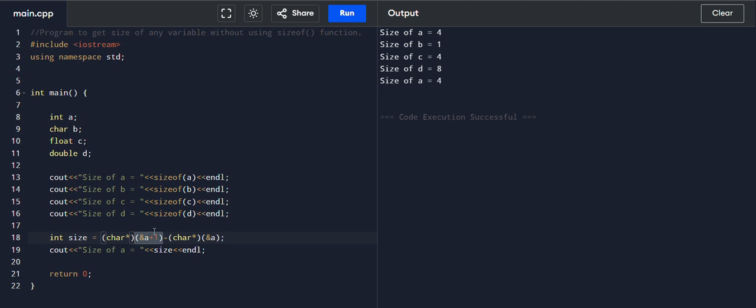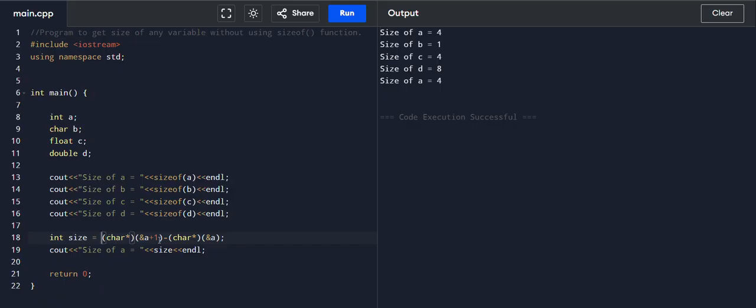Then ampersand a plus 1 will leave just 1 byte of space and give the address of the next element. And if a is an integer, then ampersand a plus 1 leaves 4 bytes and gives the address of the next element. So by typecasting it to char star, it ensures the difference is calculated in bytes.